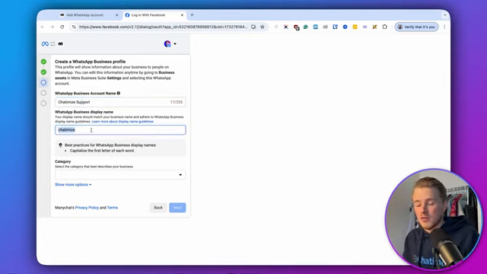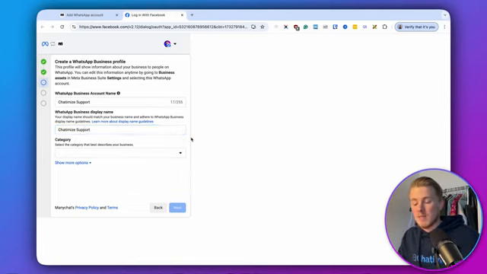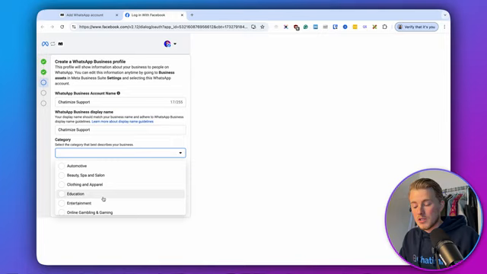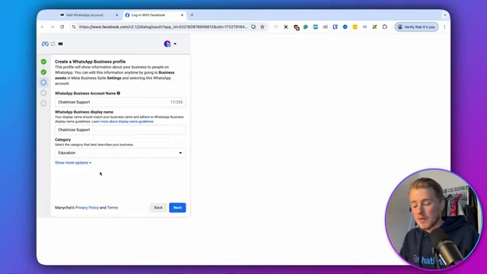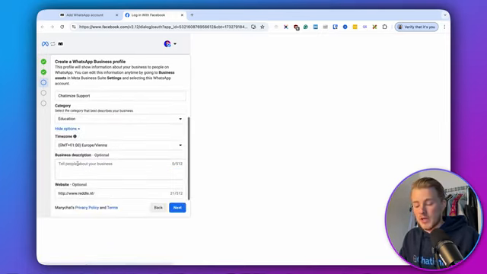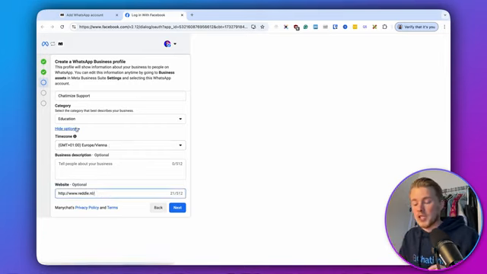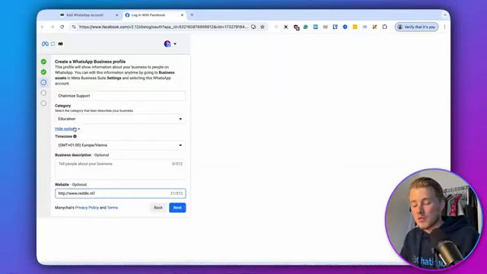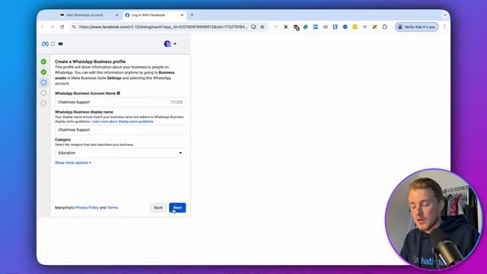So then we have the display name, and this is the name that people will actually see on WhatsApp. So here I will also fill in Chatamize support, but again, this needs to be the same as the name of your business. Then you need to fill in the category. So here I have education. And then you also have more options over here. So you can set the time zone, you can set the business description, the website, and this information will also be visible on your WhatsApp profile as well. But you can also change this later on in Manychat. So I'll just hide these options for now, then click on next.